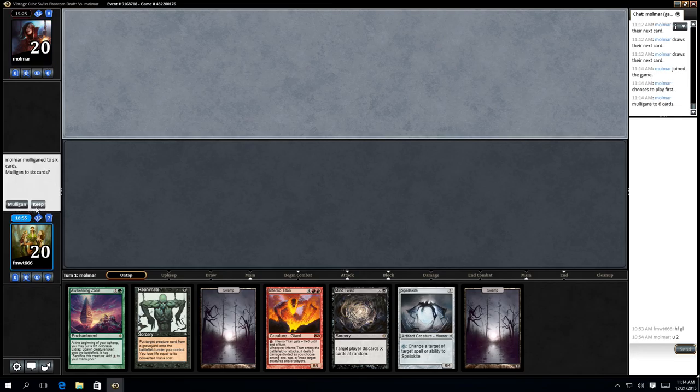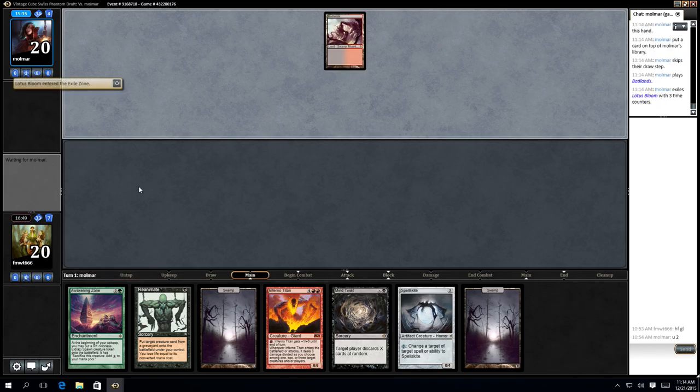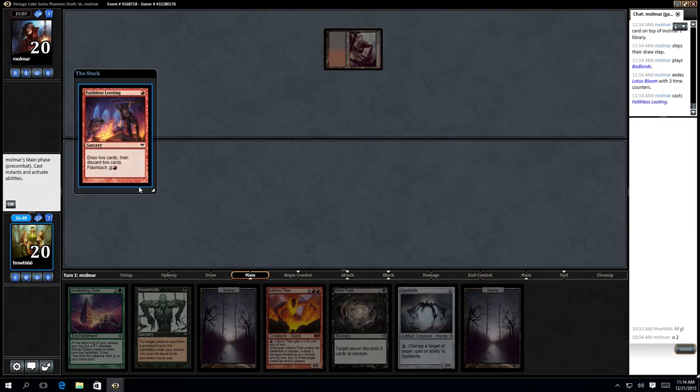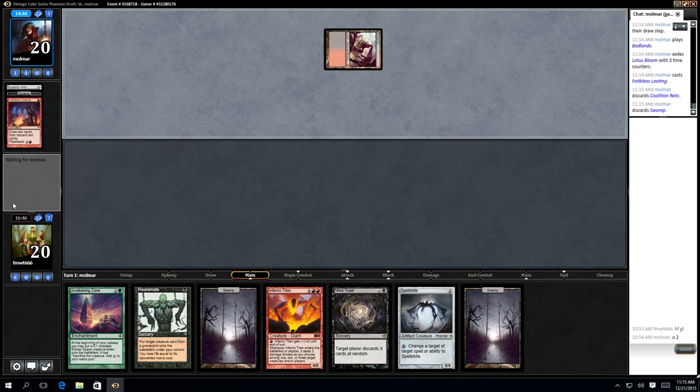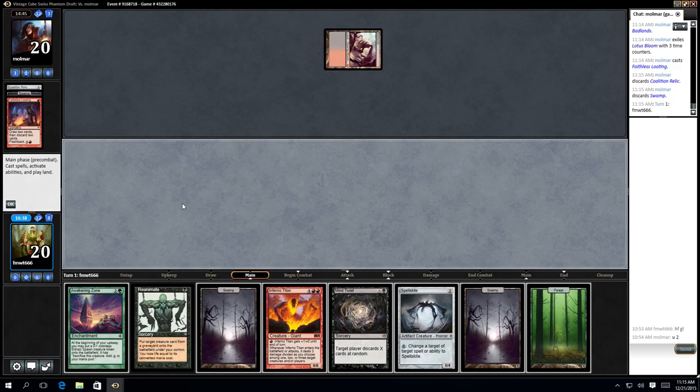Okay, so he's got first turn, so I'm going to keep this. Yeah. Ooh. Okay. So my plan, which arguably is not very good, but it's a plan, is draw a card, not play anything, discard Inferno Titan, turn 2, swamp, reanimate. Inferno Titan. Okay, go.